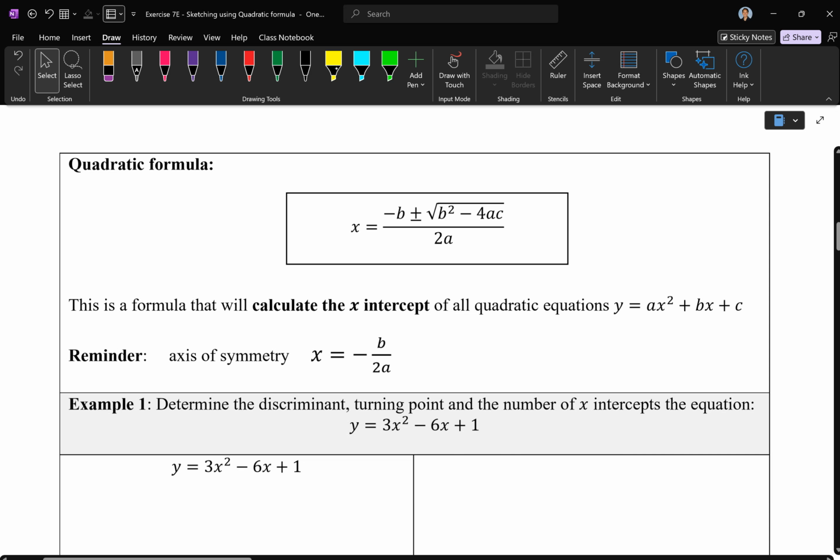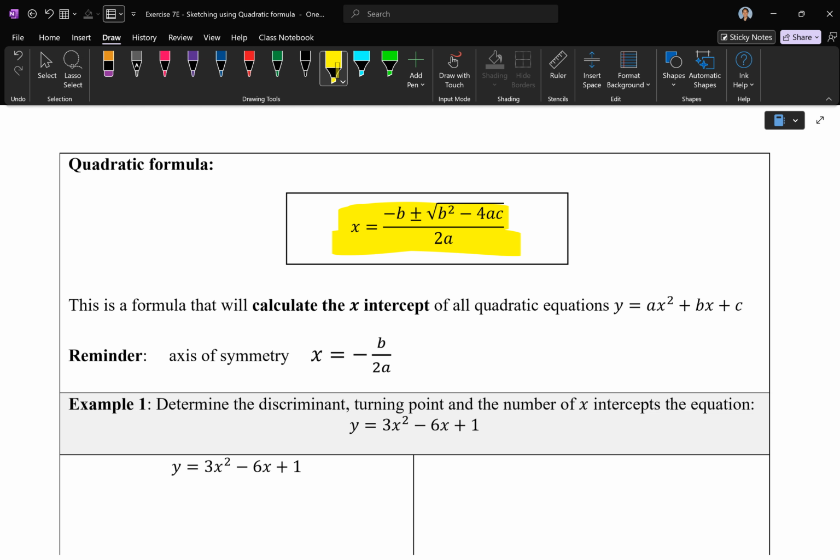Don't worry, I'll give it to you on the day. You'll get the formula. You don't have to memorize it, but this is your formula. It's big, yes, I know. Negative b plus minus square root of b squared minus 4ac all over 2a. I used to get my year 12s to sing this just to remember it as well. They'll be like, negative b plus minus square root b squared minus 4ac divided by 2a, woo!